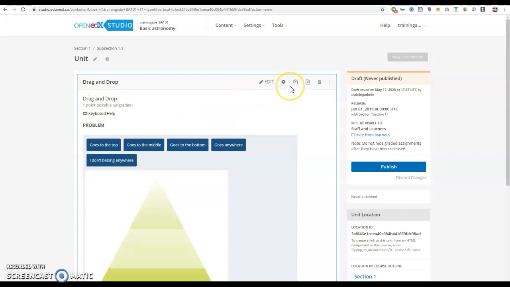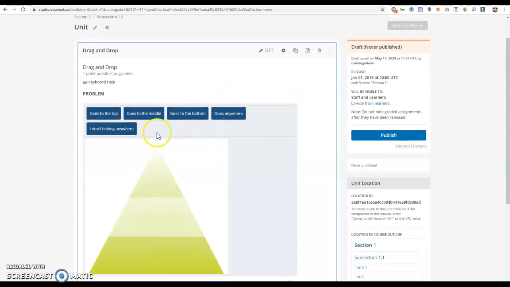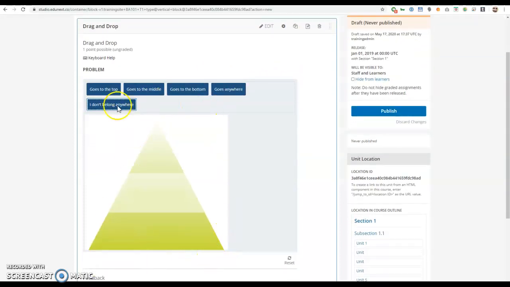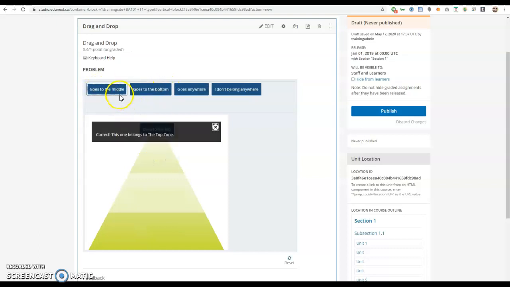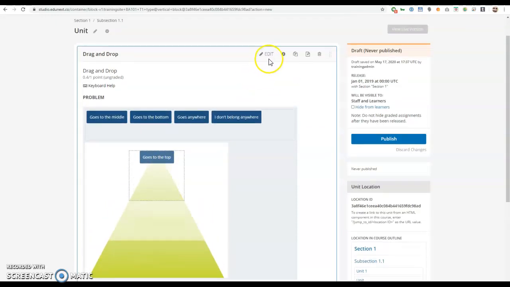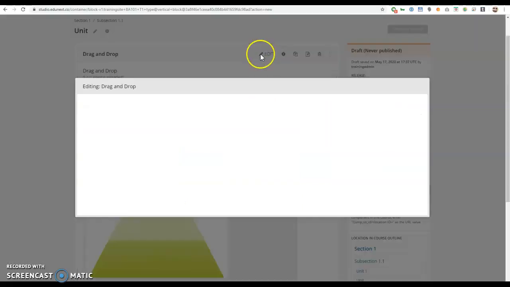You can always add problems or training activities to your course using the drag and drop component, which basically entails having a background image with some zones defined to it and some draggable items that the student can drag and drop into a specific image in order to get the right grade. So as with all components, you will just add it here and then go and edit the properties.